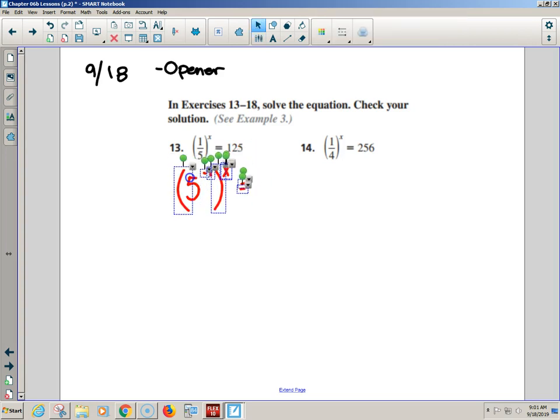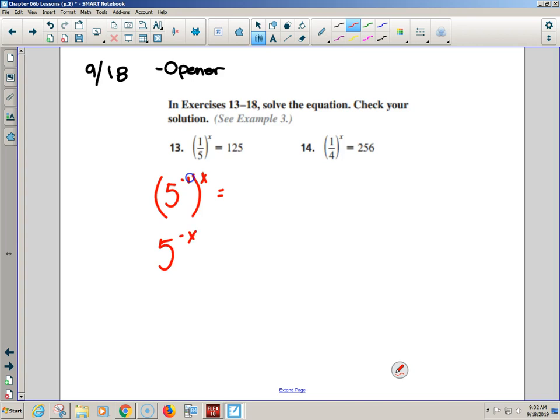Now, there's just a few people that have questions, so I'm here. What's going on? Why are we stuck? Oh, you're ready to go? Jerry, cool. So, power to a power. Do you guys agree with Jerry? Negative x power? Yes. This left side is good. He's golden. I need the right side to be broken down. Has anyone already broken down 125?